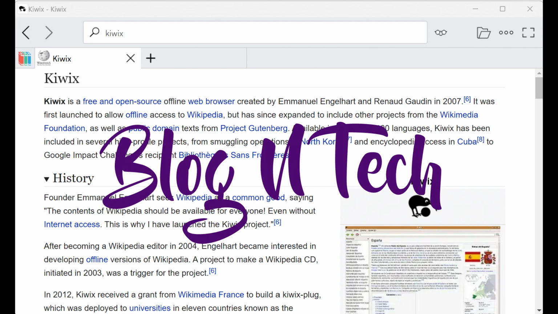Have you ever wanted an archive of an entire website so you can access it offline, but don't know where to begin? There is an easy solution, but with limitations. The program Kiwix is an easy way to do this. It is a special web browser that only reads ZIM files. An entire web page is stored in a .zim file format.